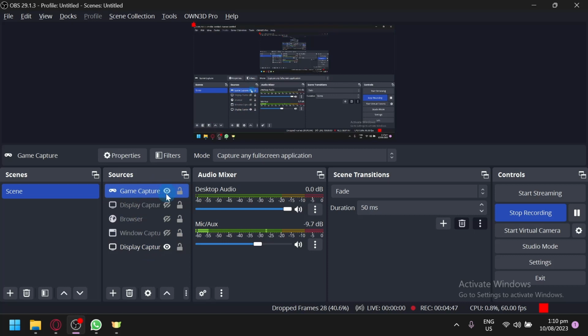And as you can see here, you can simply have it as your source. Now, we connected kick.com and OBS together. To be able to see if it connected properly or if it's successful, you're simply going to click on Start Streaming. When you click this, as you can see, it's connecting, and you will be able to see this information live over here.